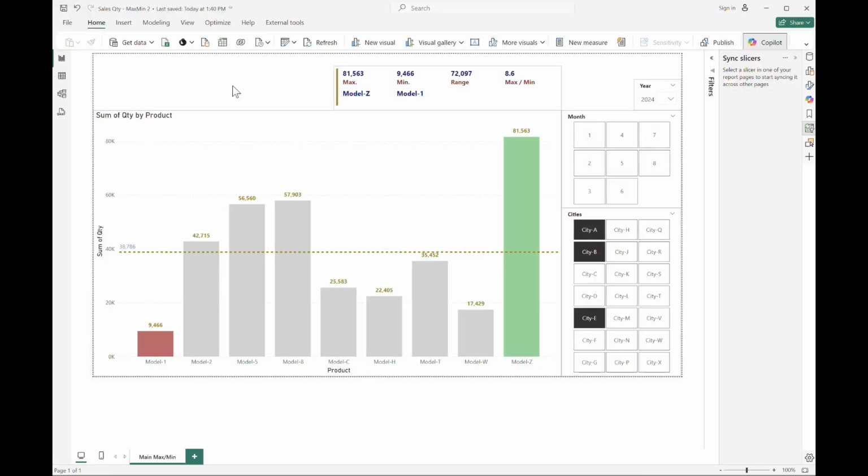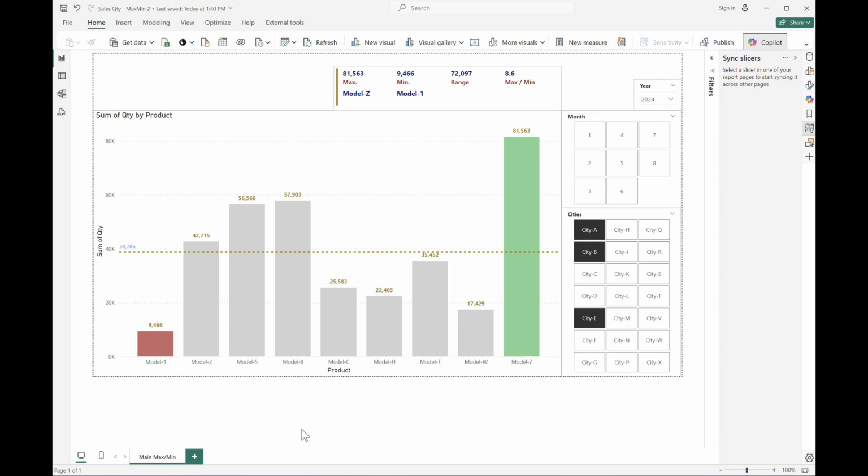Okay, let's continue to use the example developed in episode 3.1. Here, I'm going to do two matrices. The first matrix shows the maximum sales product and minimum sales quantity by month, subject to the selection of the city slicer. The other one is a month by month statistics of the maximum sales city, the maximum sales quantity of the respective city, and also the minimum, but that matrix is subject to the selection of the product slicer. So you may be aware that we only need the year slicer, city slicer, and product slicer.